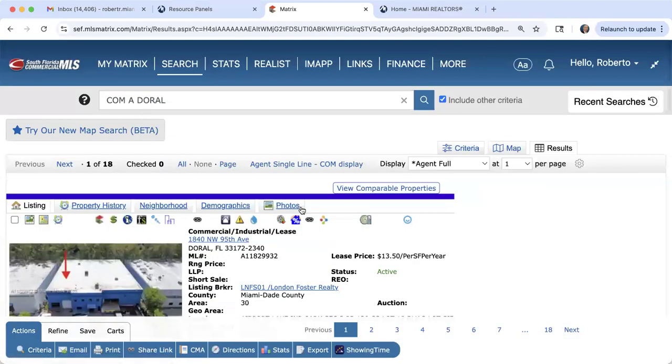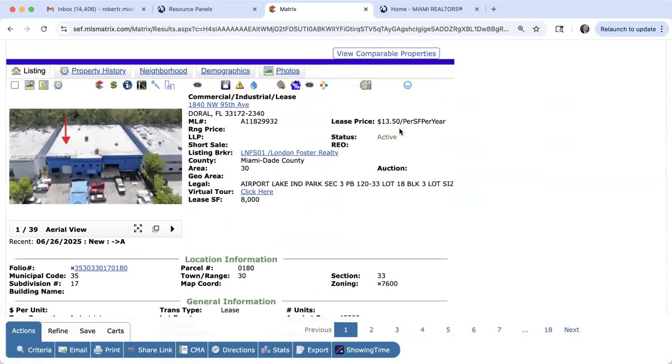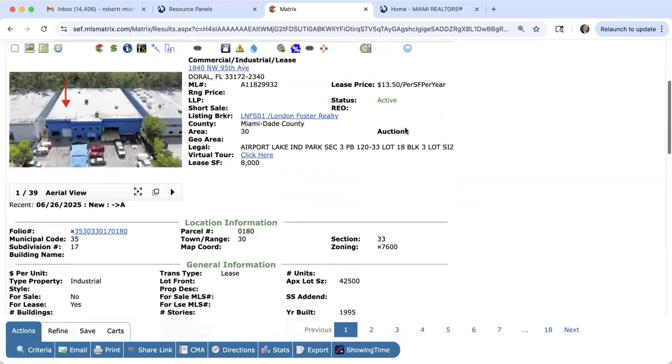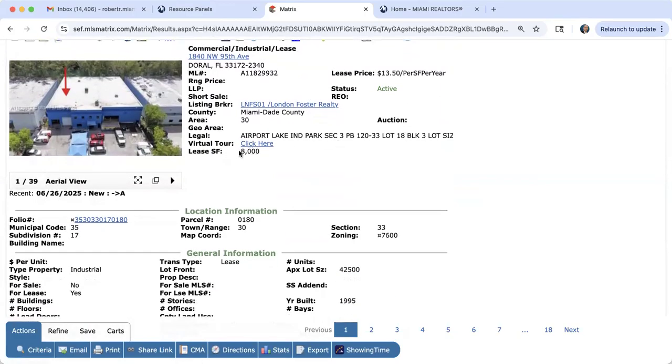So when you open this up and you see here $14 or $13.50, I guess they rounded it off, but $14, and the square footage is 8,000. See here, leasable square feet, 8,000. So you're going to multiply 14 times 8,000. That's the lease term for the whole year. Then, of course, you want to divide it by 12 to get your monthly payment.